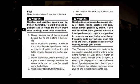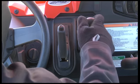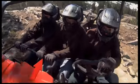Be sure to read and understand it, along with all the warning labels on the vehicle. They provide you with important information about Viking operation and safety that must be followed.